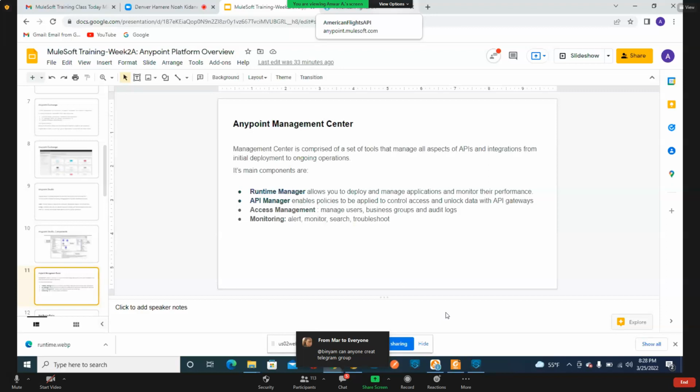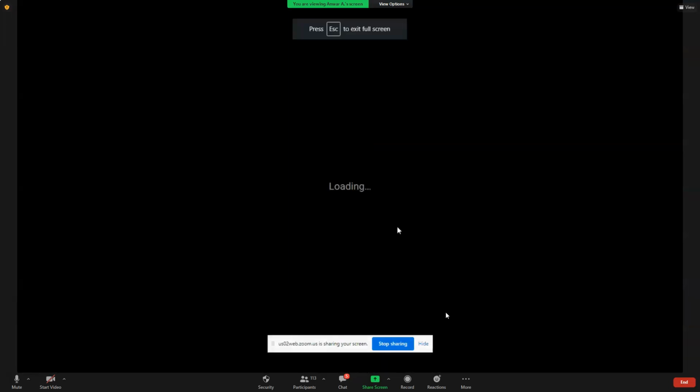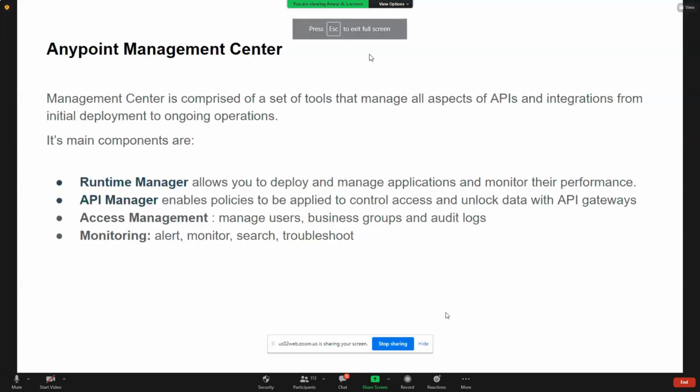We use the runtime manager to deploy and manage applications, and the API manager to secure APIs by creating proxies and applying different kinds of policies, like IP whitelisting, spike control, and header injection, that we apply on top of the application.